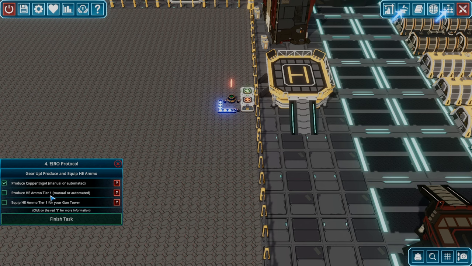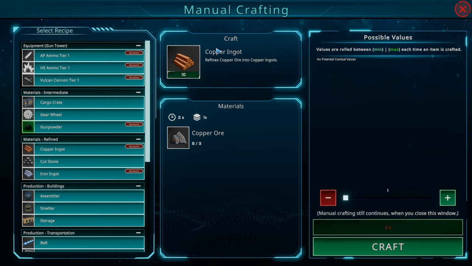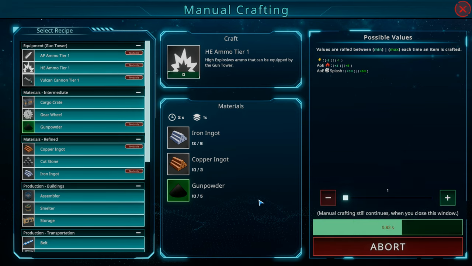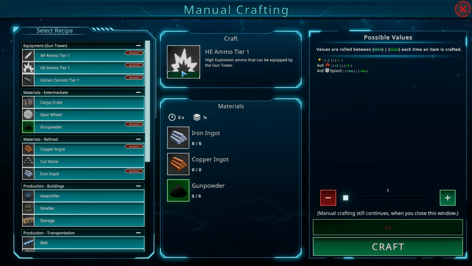Okay, produce high explosive ammo tier 1, manual or automated. We're going to do it manual. That's this guy. We need 6 iron, 2 copper, and 5 gunpowder. We have everything we need. I guess we just click craft. Boom, and it says one. High explosives ammo that can be equipped by the gun tower. I'm not sure what this little one means. And I'll show you why.